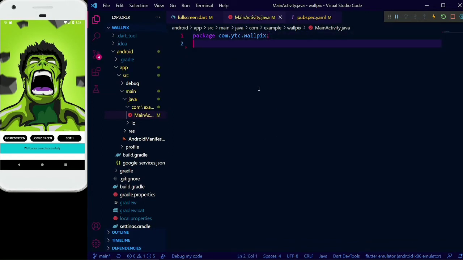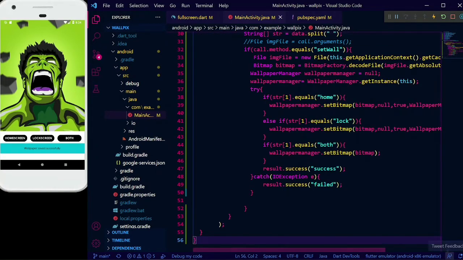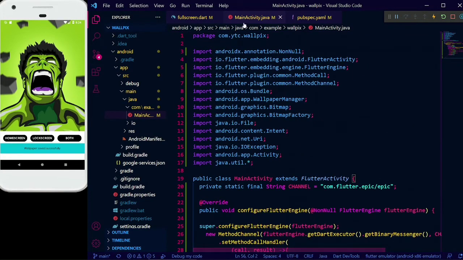Now we will import something here. Let's just copy it. So let's just save some time and we will paste the code here. So I will let you understand how this thing works.